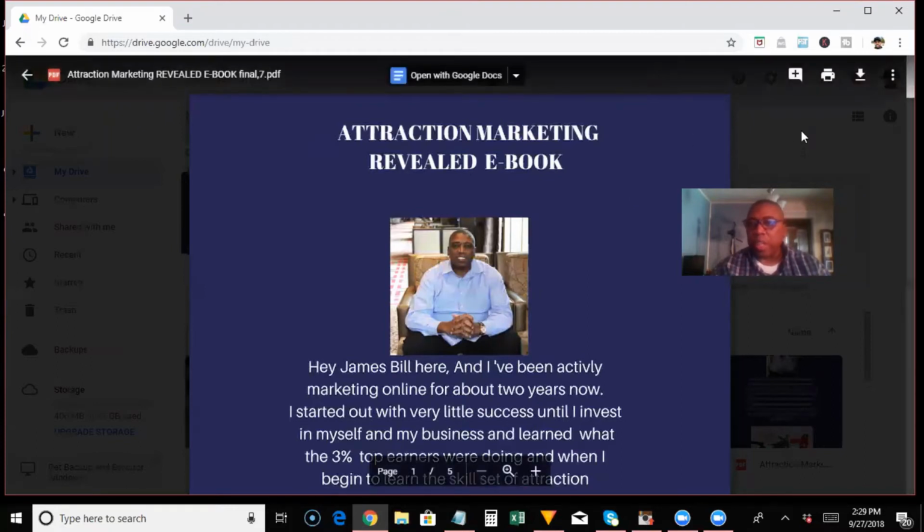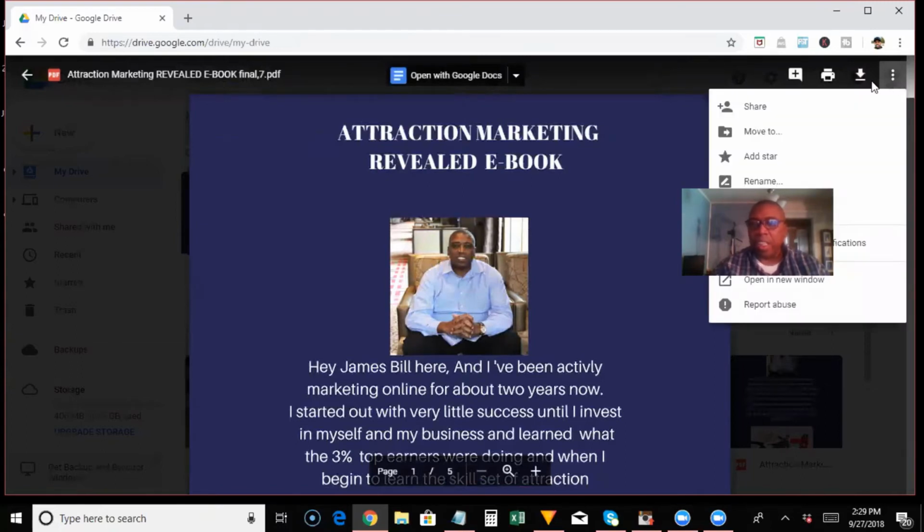But what you want to do, guys, is go to this three-button, more actions here, and then hit this share button. Once you hit that share button, it's going to give you a clickable link. That link, guys, is going to be your link to save, and that's going to be a clickable link where you can go ahead and share that out to whomever you'd like to.